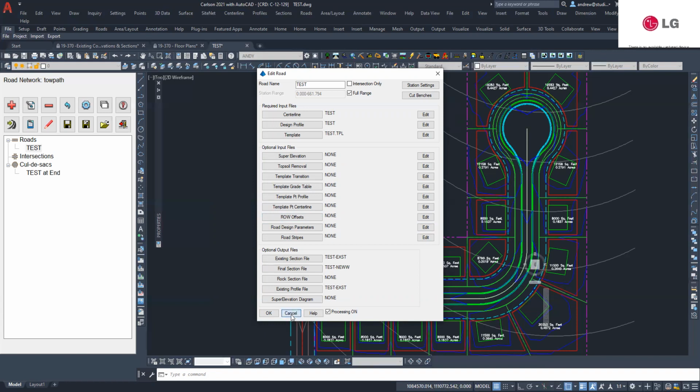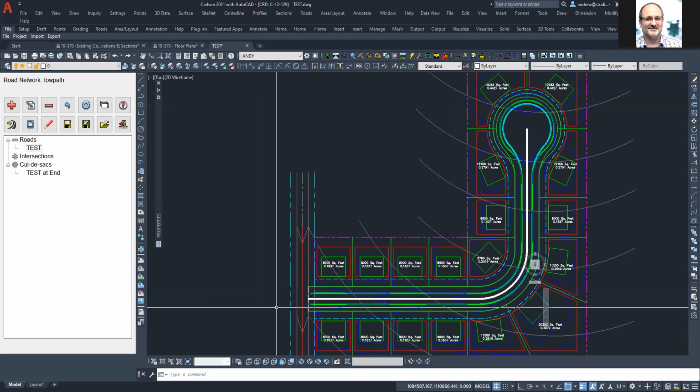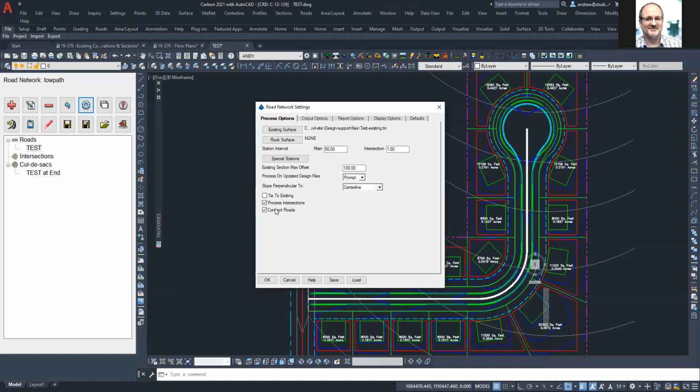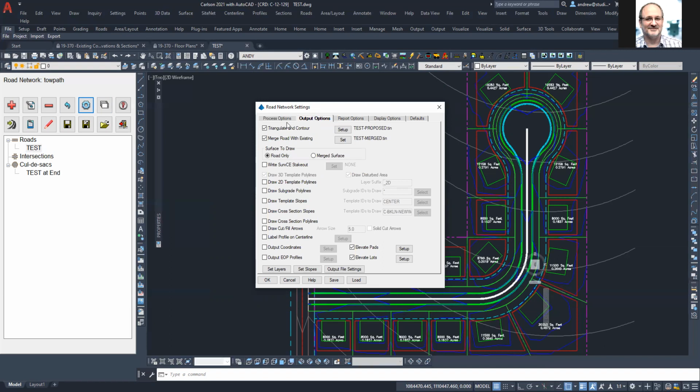But one of the things too is in your settings, you see up here this draw 3D template polylines.